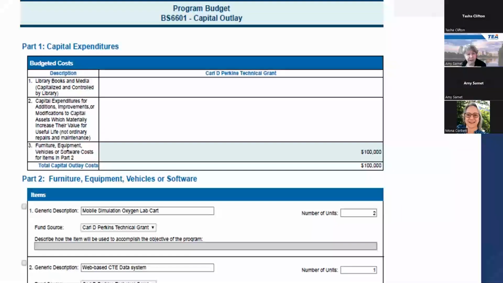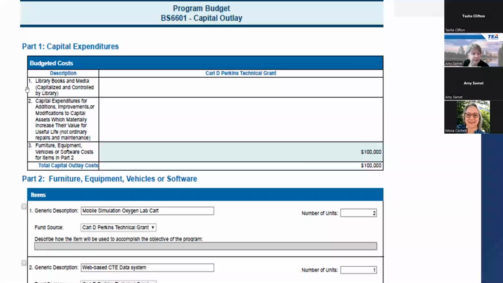So once again, the amount that you entered for capital outlay on the budget summary will appear in this top section on the bottom line, total capital outlay cost. The grantee budgeted $100,000 for that, and then you can distribute the funds where you need to.